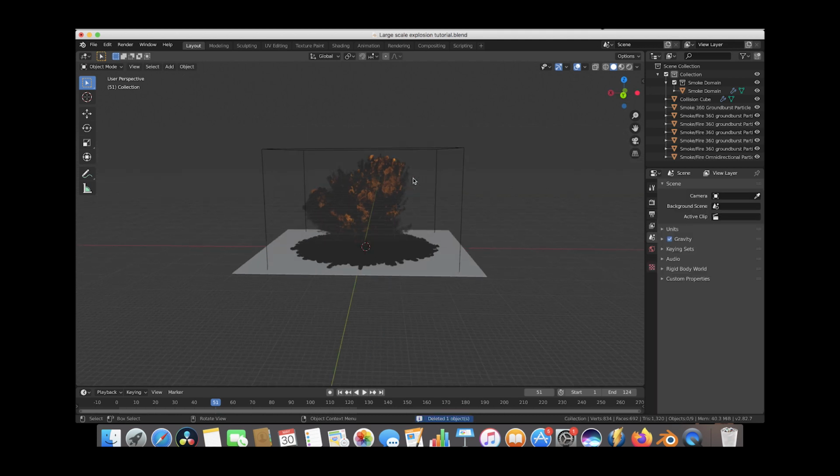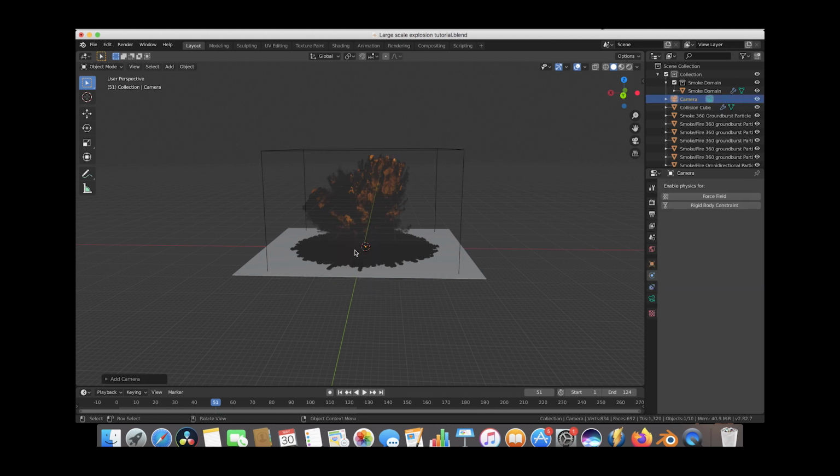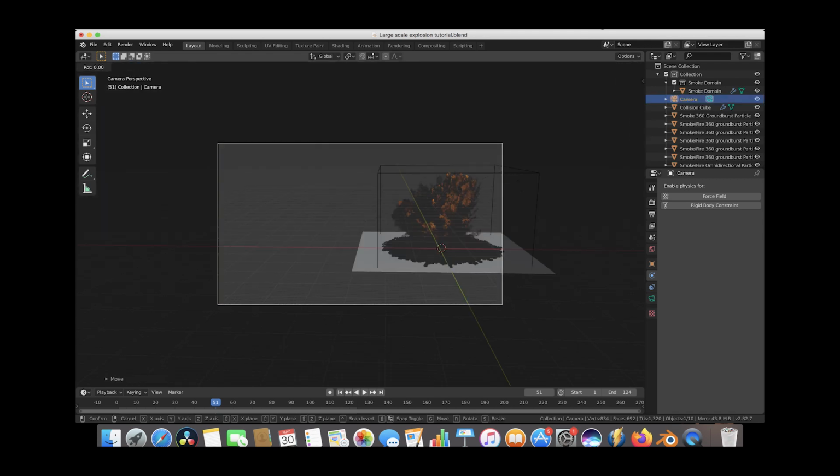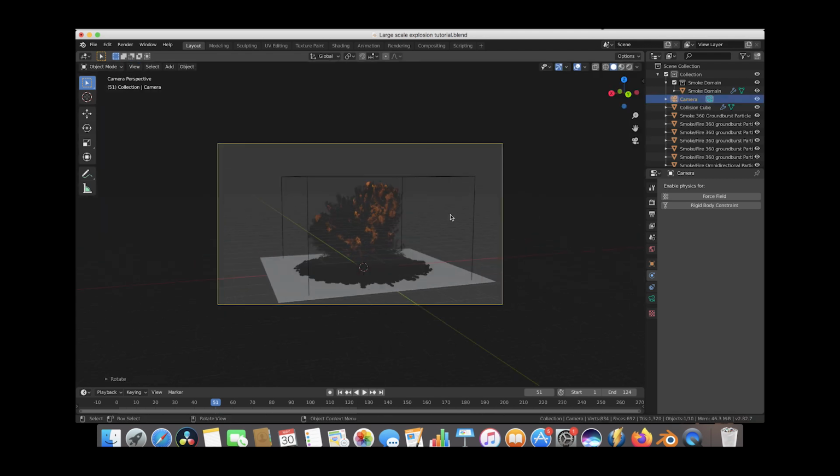So first we'll go ahead and choose a good angle for our simulation and then add a camera. So I'll go ahead and press Shift A and I'll add a camera to our scene, and I'll just drag this one back, and something like this is probably pretty good. Let's go ahead and view through the camera here really quick and just rotate this around. Something like this should look pretty good.